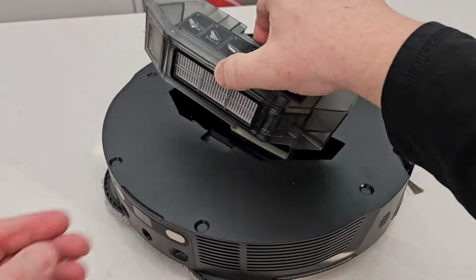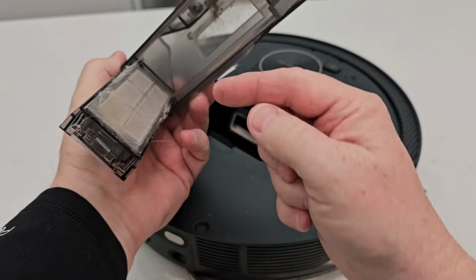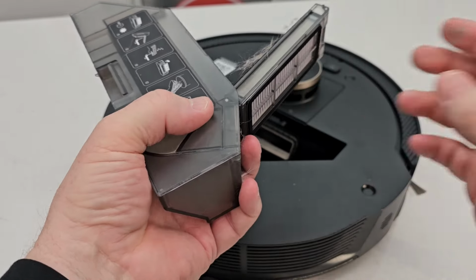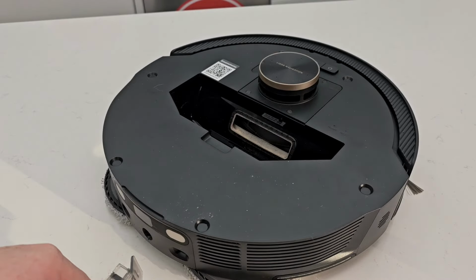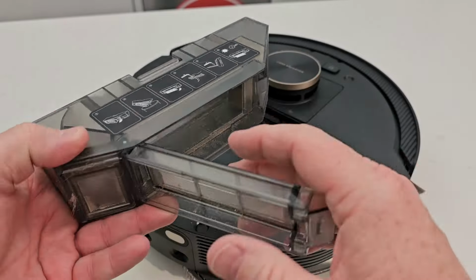Here's the filter. So we're going to click this right here, take the filter out. Once in a while, you'd have to blow all this out. You can clean this out. So the door stays attached, but if you grab this right here, this is the filter. Now there is a little screen sometimes. Now you can rinse all of this out and make sure you let it dry.